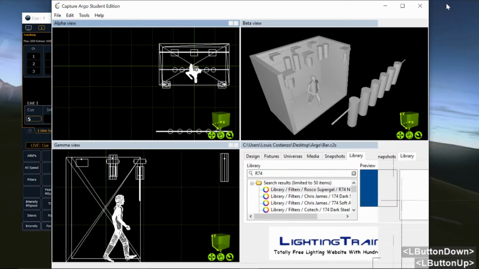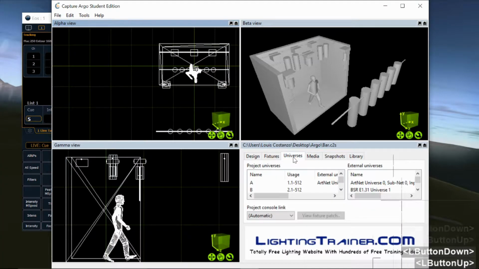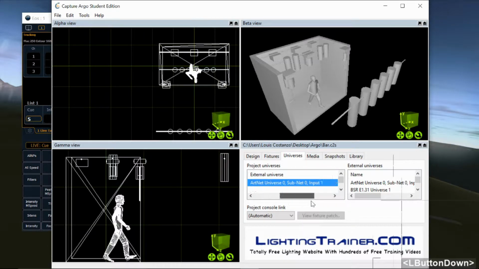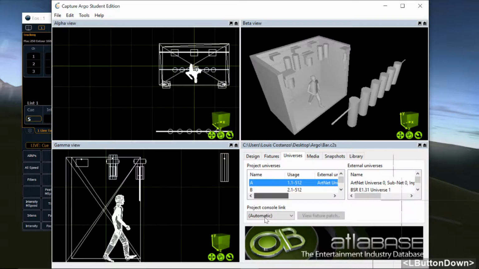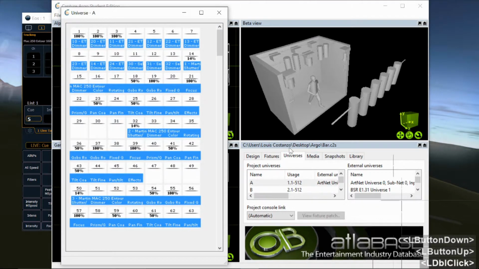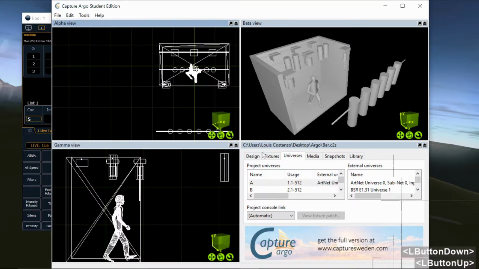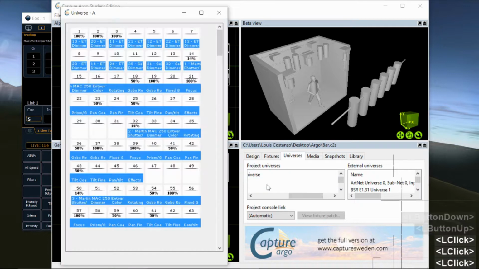So we can capture. We need to set up our universes. As you're starting out here, it should already be listening. If you don't see anything, you can take a look here, and you'll start seeing some things at different percentages.